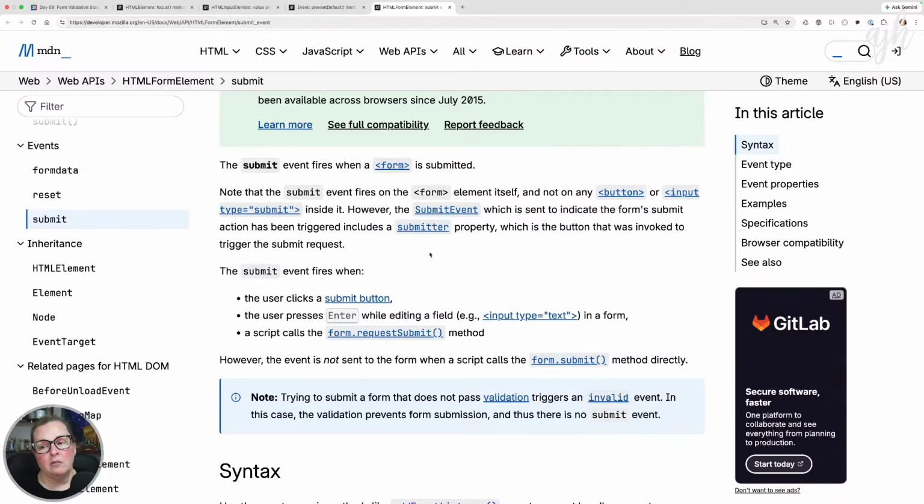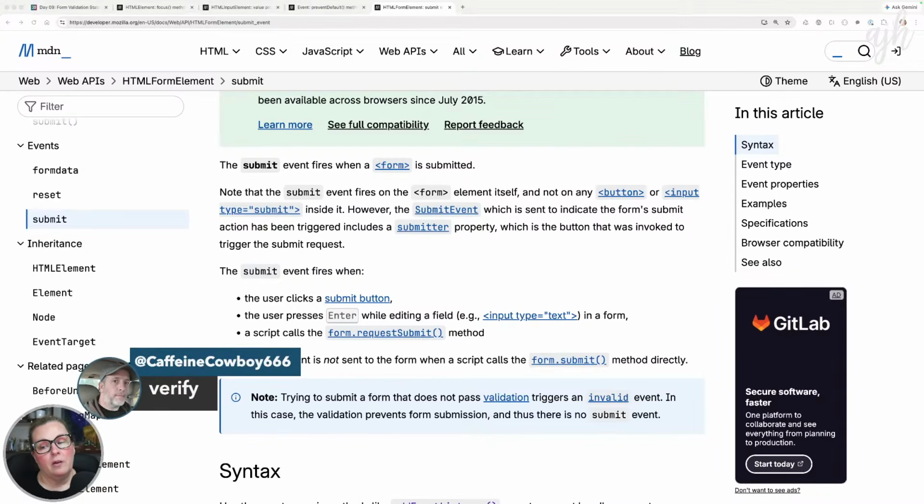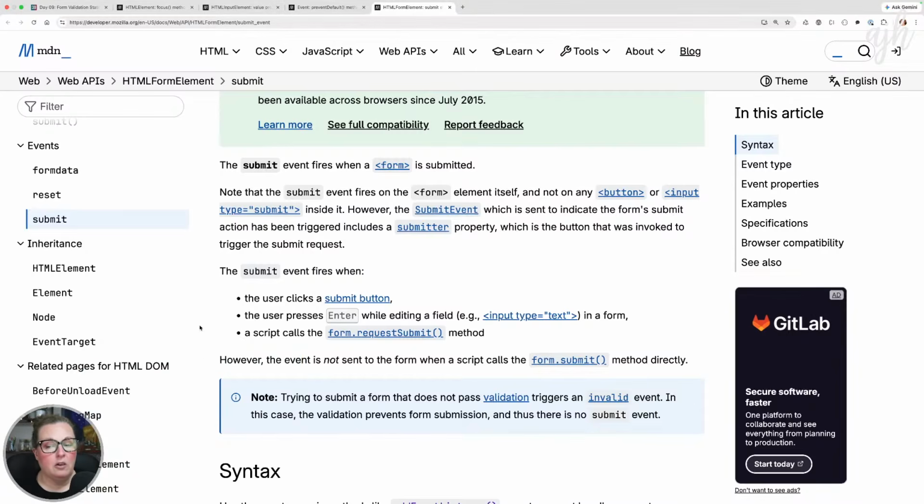Let me read that again. Verify. So are you saying just to verify, not a pattern attribute? I think you're saying just to verify. Yeah, that's fair. That's not a bad idea, actually. So how do you make sure that they're filling in both fields? So then are you putting in logic to make sure that both fields match if they're verifying it for the second time?